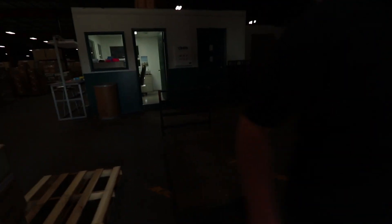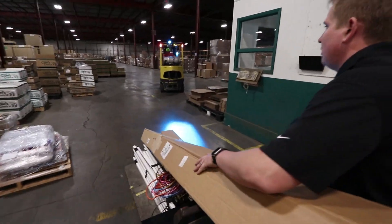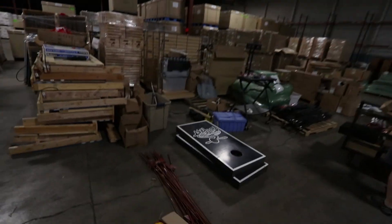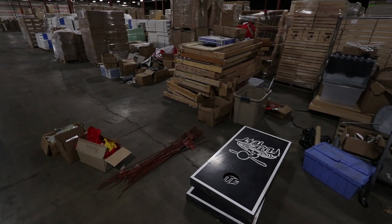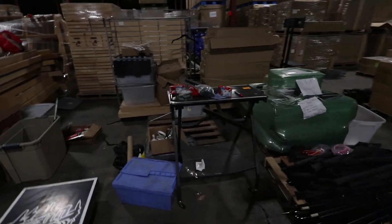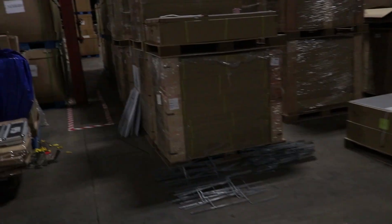We made it to Denison. Just unloaded Austin's Jeep — we're going to head in, take all these little bits of Flight Fest, put them on pallets, and get them wrapped up. Almost got run over! There's a little bit of everything in here — this is a big warehouse in the middle of nowhere. It looks like a yard sale and we have to make all this make sense and ship it to California in the next six hours.